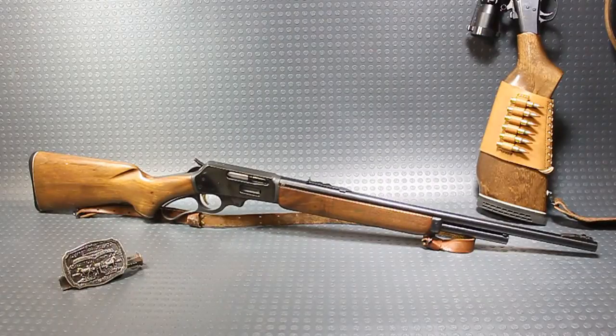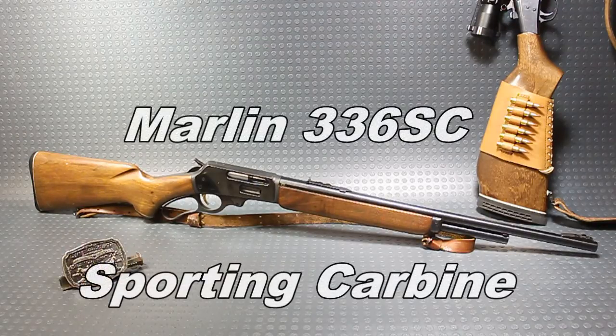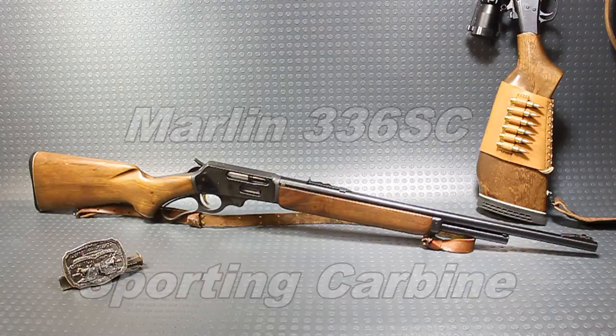I want to show you guys this little Marlin 336, and one of the things you might be noticing right away is the shorter magazine tube. A lot of the newer version Marlin 336s come with a full-length magazine tube, around a 20-inch barrel on the majority of them. But this is a 20-inch barrel with a 3/4 length magazine tube. It's a 5-shot capacity.